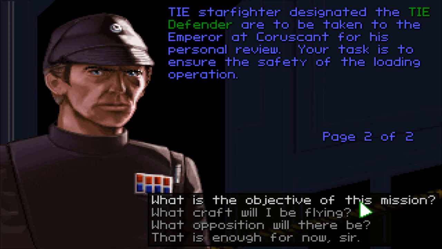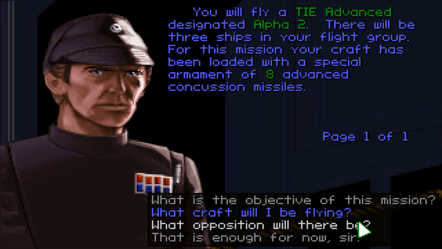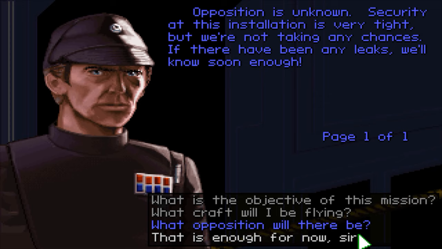Your task is to ensure the safety of the loading operation. You will fly a TIE Advanced, designated Alpha 2. There will be 3 ships in your flight group. For this mission, your craft has been loaded with a special armament of 8 advanced concussion missiles. Opposition is unknown. Security at this installation is very tight, but we're not taking any chances. If there have been any leaks, we'll know soon enough.